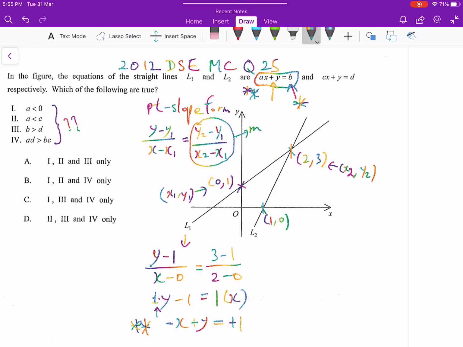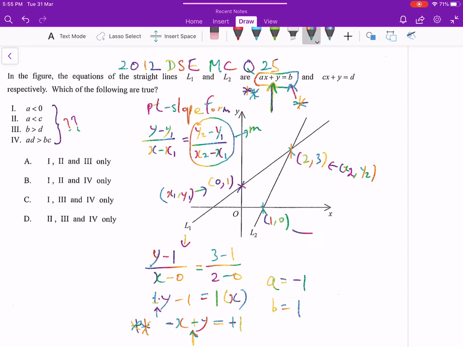these two stars, this one and this one. Can you see actually do matching? Can you see what is A? A actually is -1. And what is B? B is 1. So this method has one advantage, that this must be 100% correct. If you do the matching, the requirement is right here. You see the number in front of y. If this is actually 1, then you can match here. This one is also 1. Then all the English letters must be right.